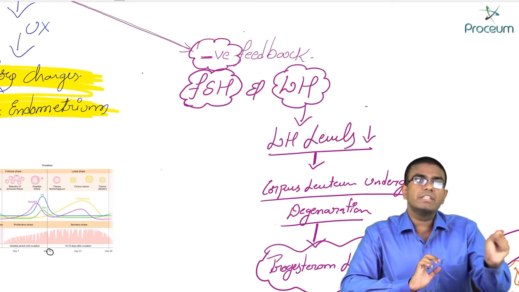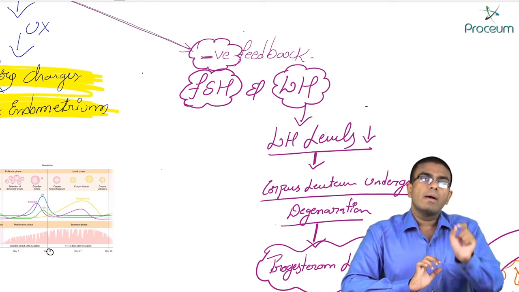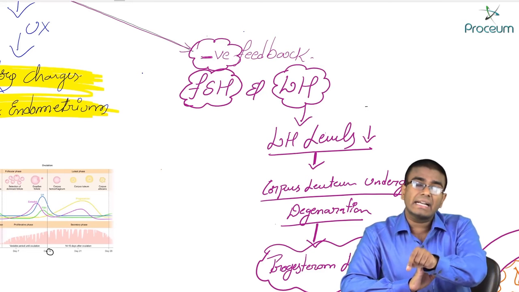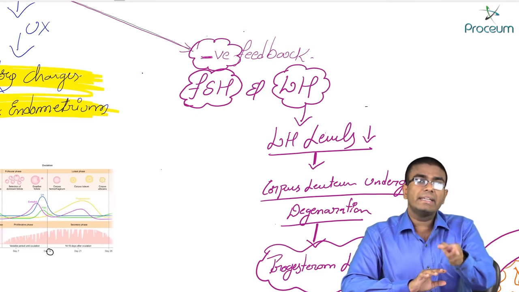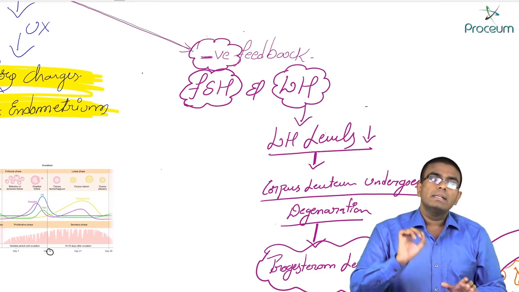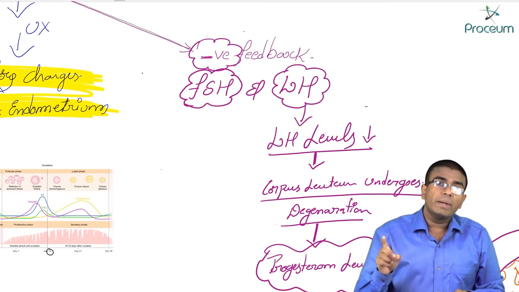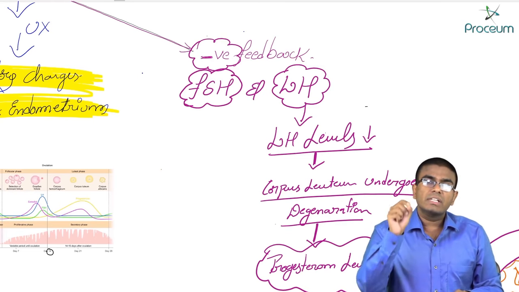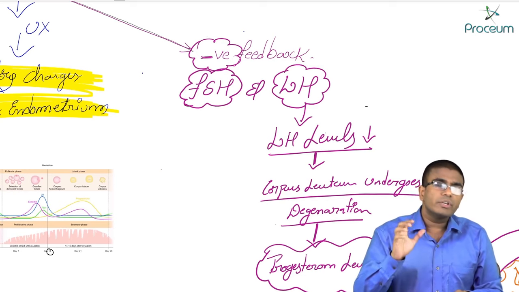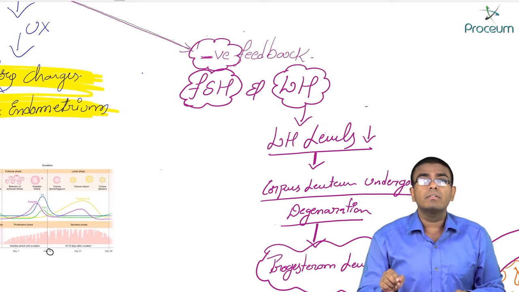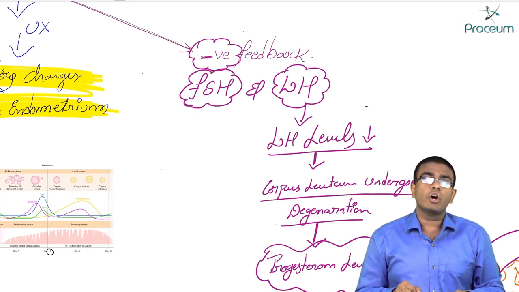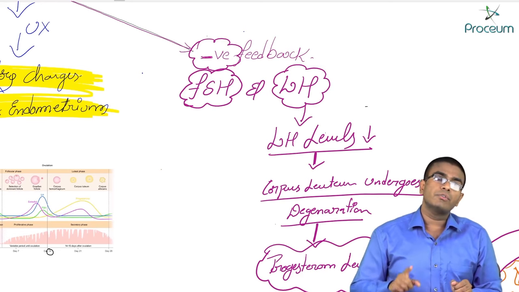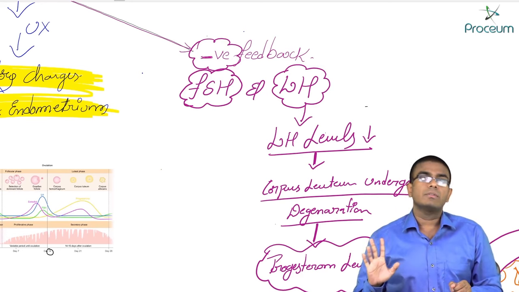Progesterone brings the secretory changes in the uterine endometrium, and the same progesterone production will be maximum on day 8 after ovulation, or day 22nd of the menstrual cycle. This progesterone will give the negative feedback to the FSH, LH, so that the LH levels will be going down. If there is no LH, corpus luteum cannot survive. If corpus luteum cannot survive, there is no progesterone. If there is no progesterone, I can say it like progesterone withdrawal. Because of this progesterone withdrawal, there is shedding of the uterine endometrium, later followed by expulsion of the uterine endometrium.